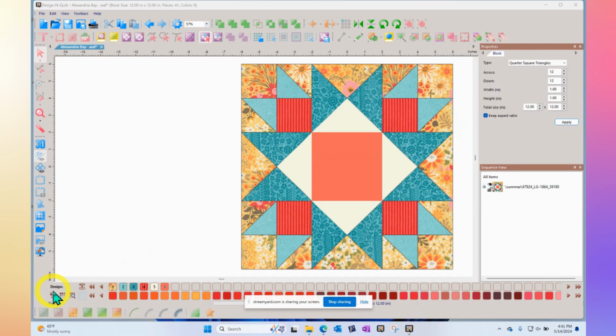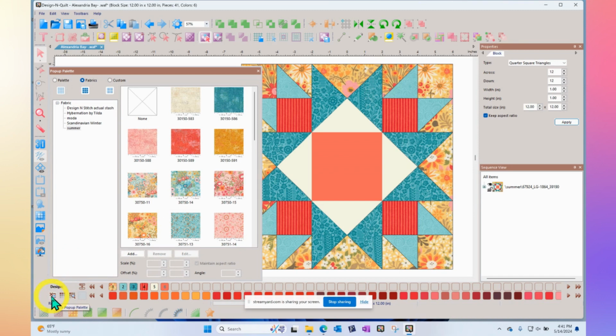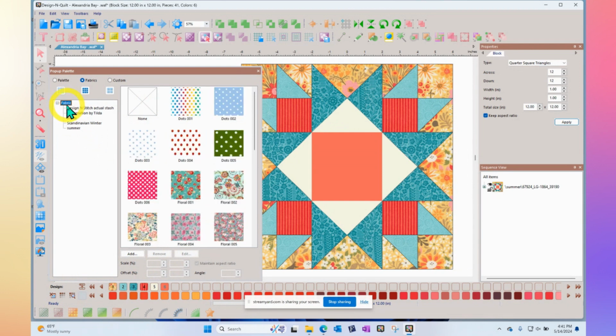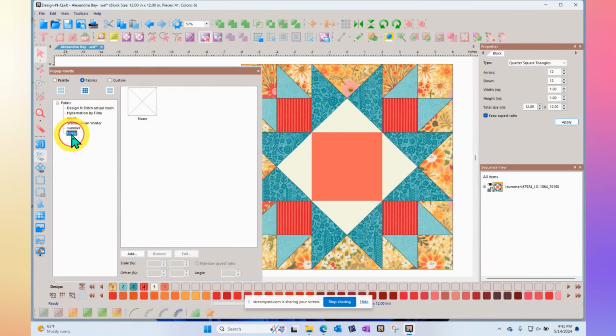Now, when I took that picture, I'm just going to open up the pop-up palette down at the bottom. There's a tool. And notice with the pop-up palette, I've already created a folder and put some fabrics into it. Of course, you can create your own fabric folders just by selecting on the main level and then right-click to create new folders. So it could be any number of folder names that you want, based upon the fabric that you're doing or the project that it's for. And you can delete them when you're done with them if you don't want them anymore.